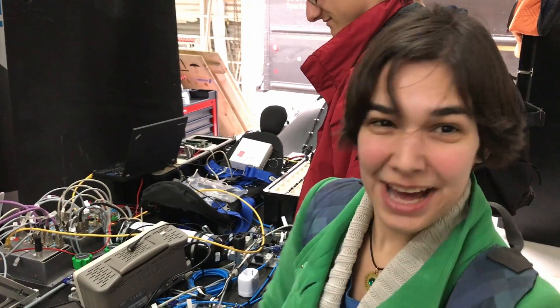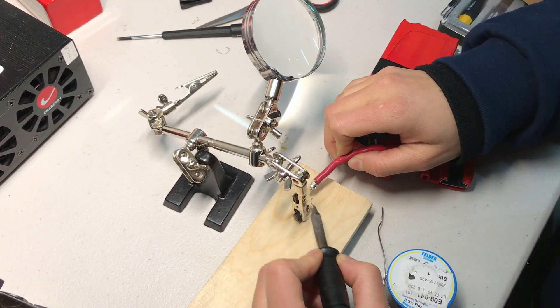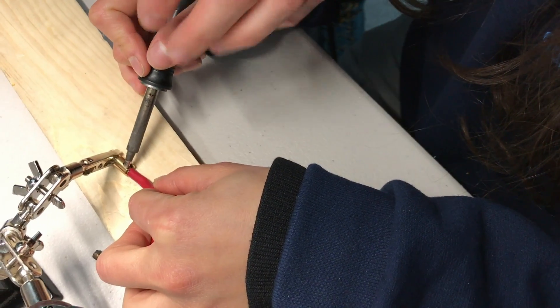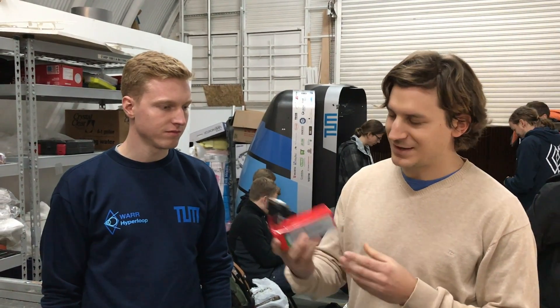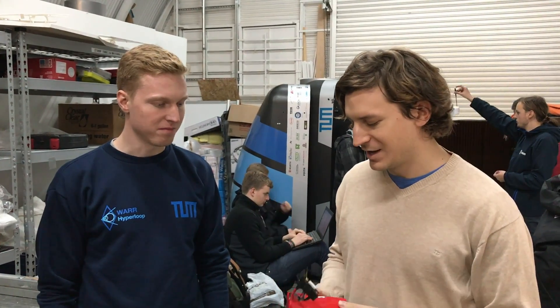We received four battery cells for Hoverpod! Carl was supposed to be here on Wednesday, but it's Friday. Carl, what happened? I got a call yesterday in Munich that we have an urgent problem — our batteries are stuck in customs. So I had to come here directly and bring four of these batteries, which is the limit of what I was allowed to bring on a plane. I honestly thought I would never get on a plane with this — it looks like an explosive or something. But now they are here, and we are able to start our testing with these batteries.